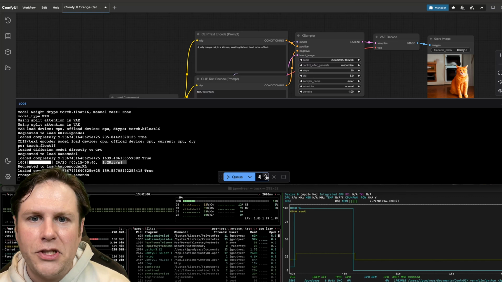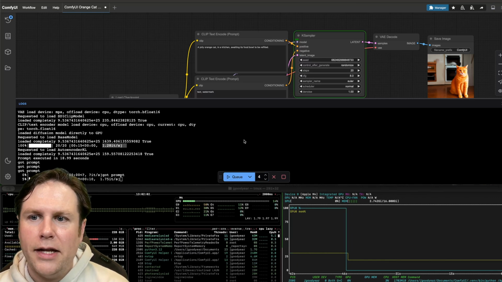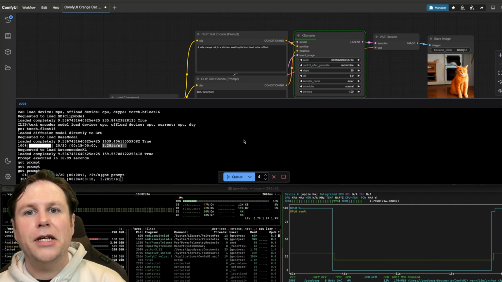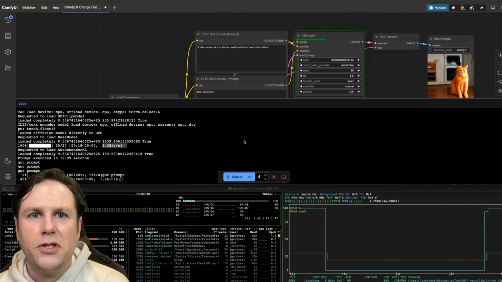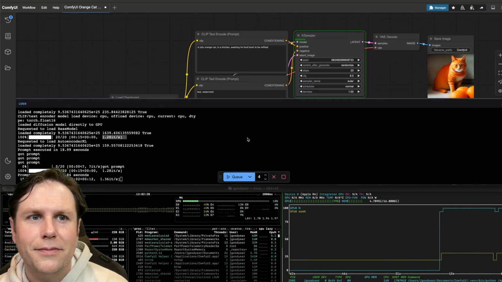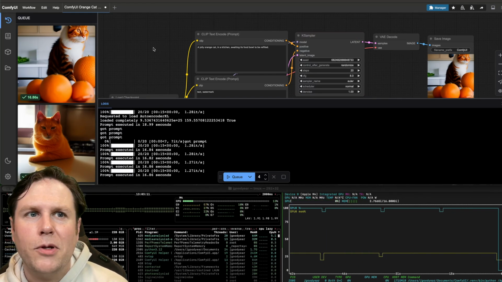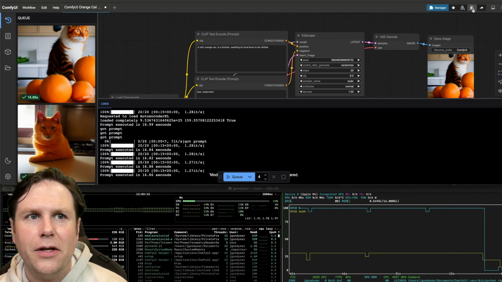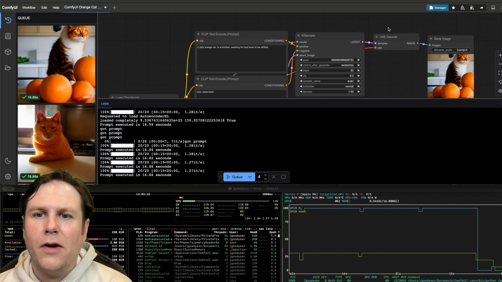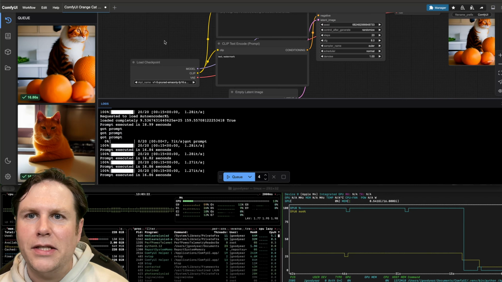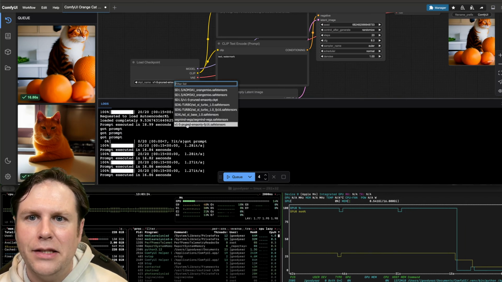So let's increase our batch count to 4, and then we'll take all of this and get an average, and then we're going to do this iteration again for each one of our models. So let's move through these. Okay, with this job complete, we are going to go to the Unload Models button up here in the top right corner. We want to free this model memory so that when we run the next set of tests, we don't have to include the changeover.